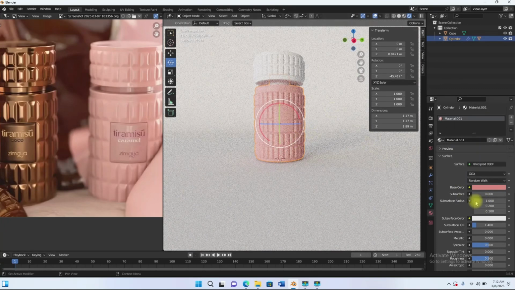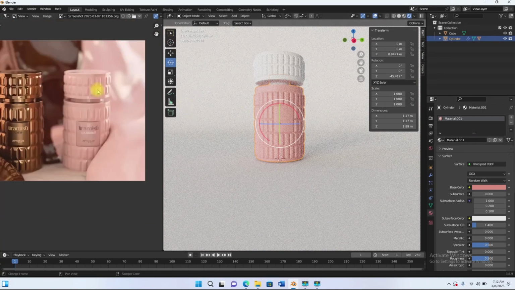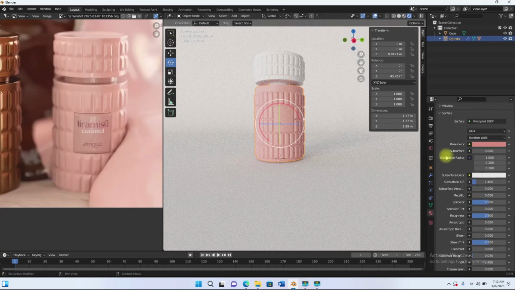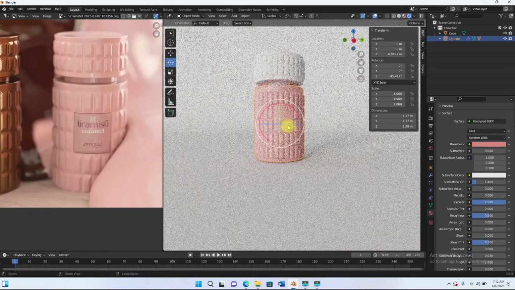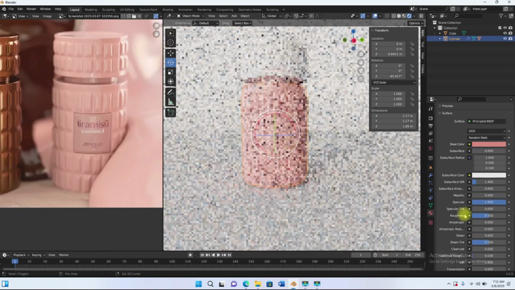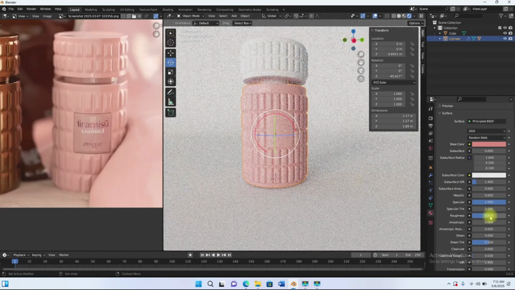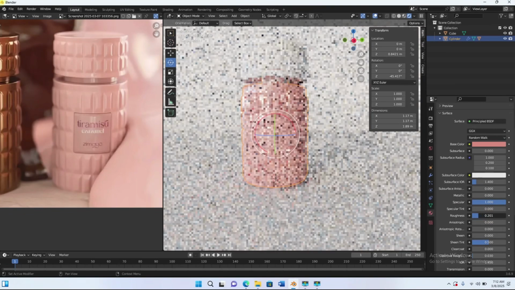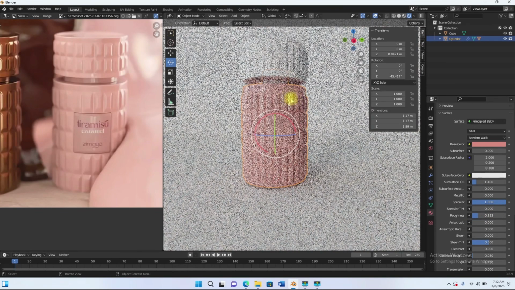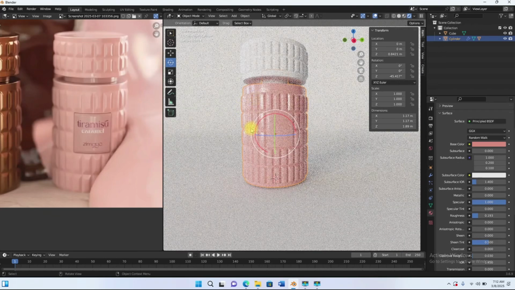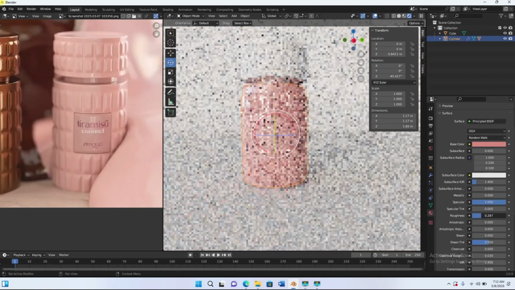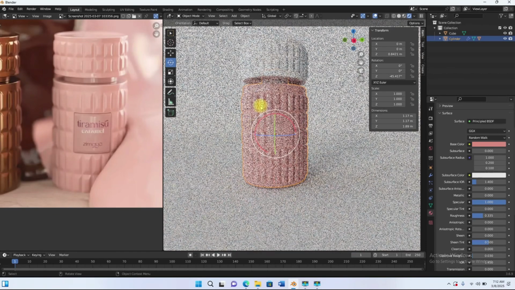So that's close. So now I want to have this reflective hue. While I'm in my material set, I'll take the specular up to add specularity to this product. And then for my roughness, I do not want it to be too rough. So I'll bring the roughness down, so it's going to be reflective. If you look at the edges, you can see that it's really reflective like that. So you might want to look at this and look at the good spots for your product.